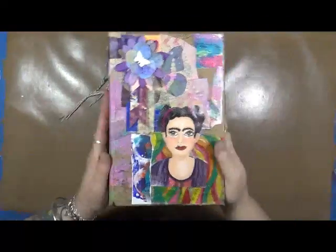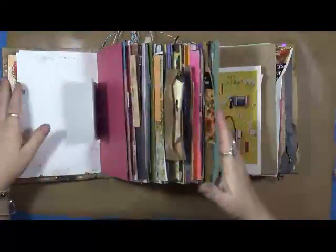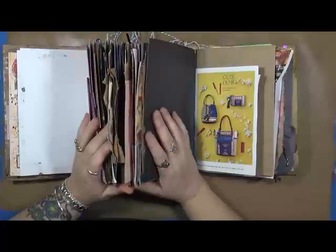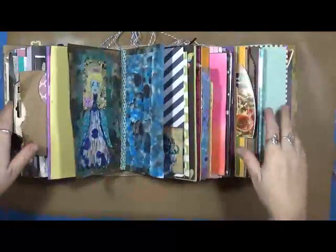Hey guys, look who's on my table again. Large Marge is here. And today we are going to play with some goodies from Mariam Brown. I want to say thank you in advance.